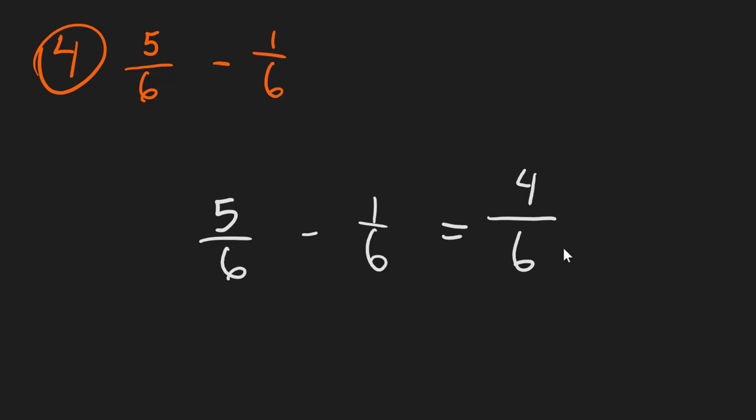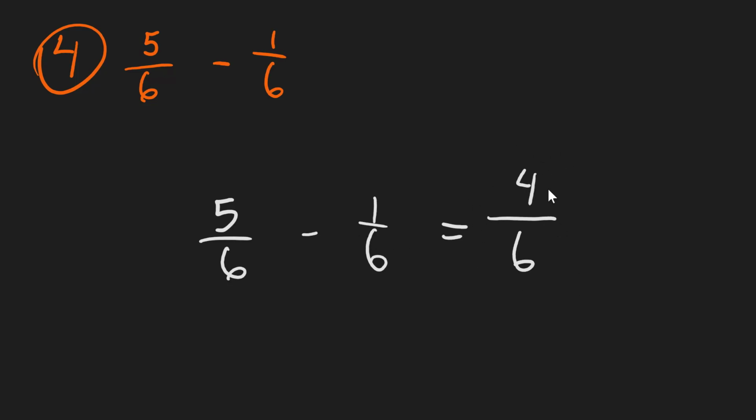Whenever we have a result, we need it to be as simplified as possible. So 4/6 is technically correct, but we want to simplify it whenever possible. You know, if you're taking an exam and the exam gives you 5/6 minus 1/6, and 4/6 is not listed as A, B, C, or D as the options, well, the simplified version might be listed. And so they might be testing you not only on subtracting fractions, but also on your ability to simplify the result.